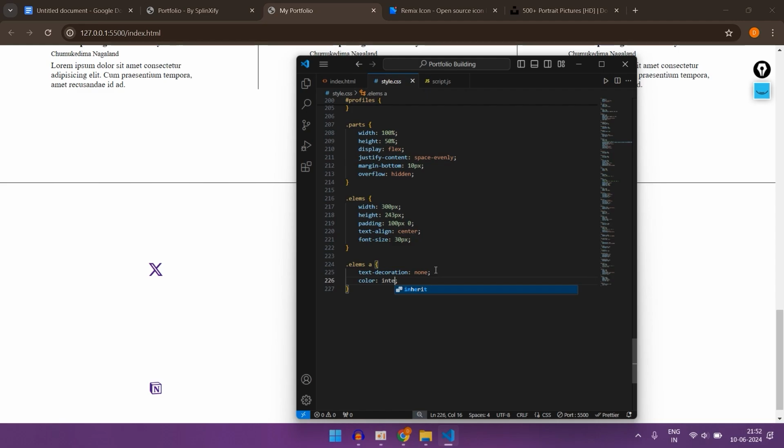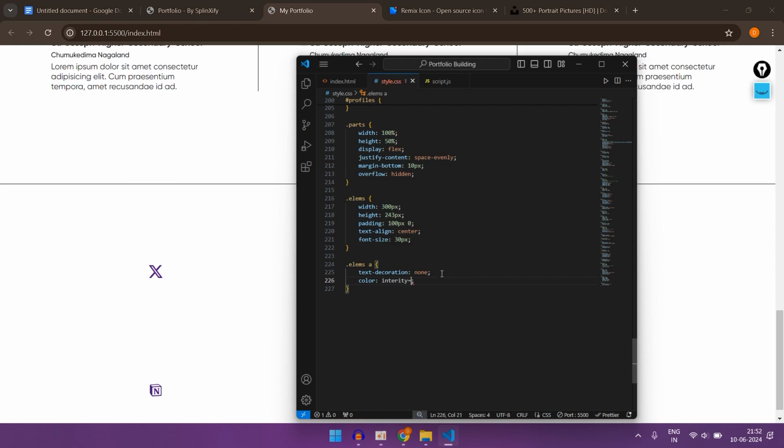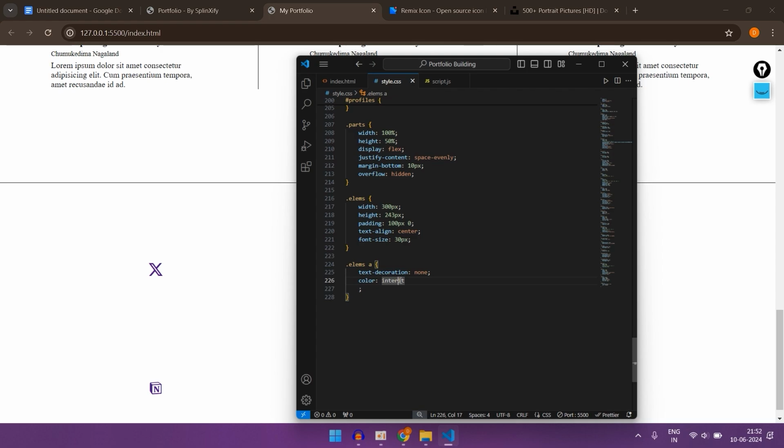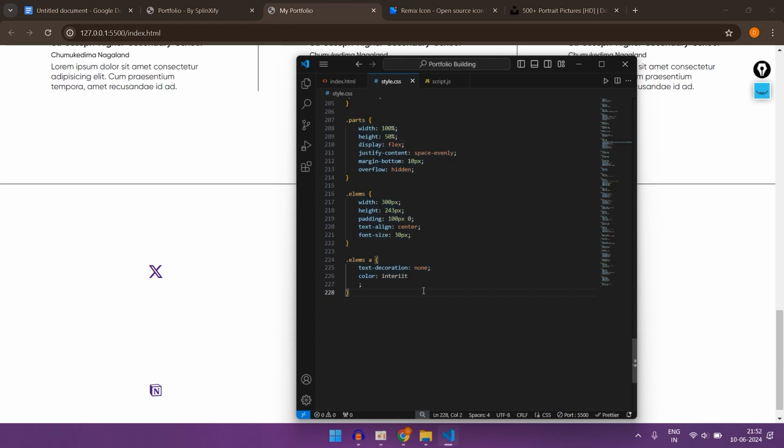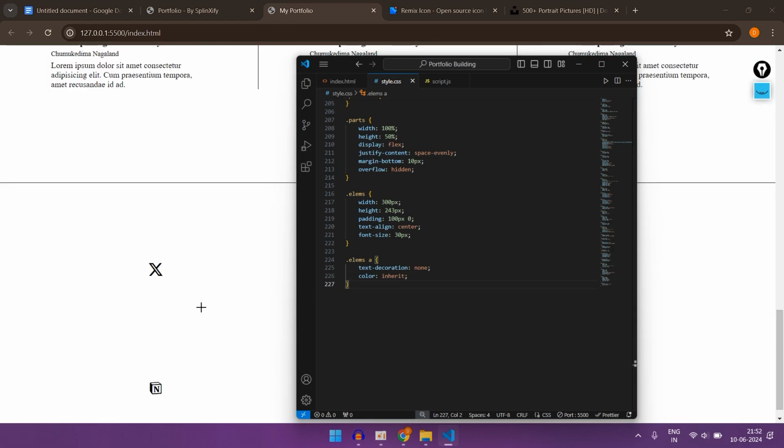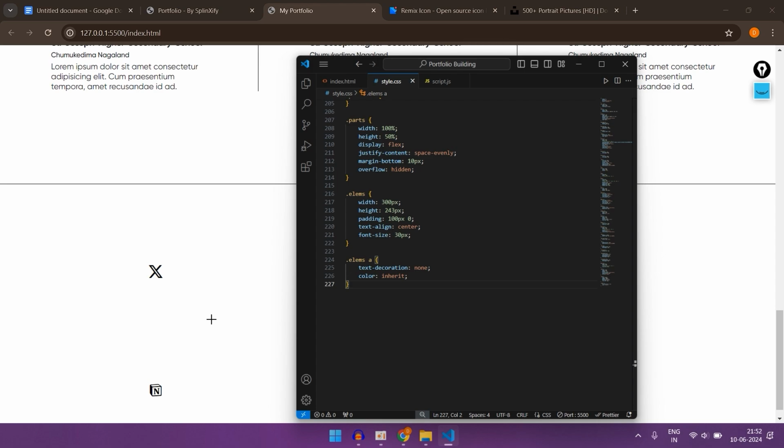Inherit is a property where it inherits. It's just how the children inherit their parents' property, right? So it's something like that. The children are inheriting their parents' property. In this case, the property is whatever styling is applied to the parents. So the children are also going to inherit that same property. So that's why it's following the same color formats. Okay, so now we fixed it.